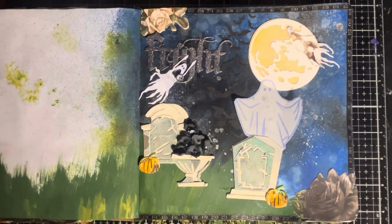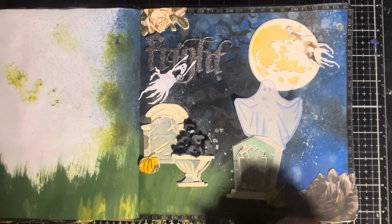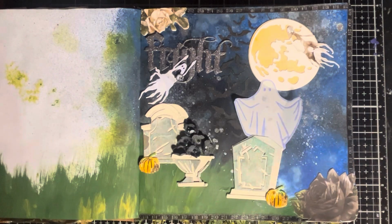Here is our completed frightfully spooky journal page. On this page, we've incorporated a bunch of elements from some previous videos. We've got some textured tombstones and a glow-in-the-dark moon, and we've got some frightful spirits. We've got some ghosts and alcohol inks, and we have an embossed ghost. And then in the background, we had some fun with distress spray, a dash of spritz, and of course, a few Idea-ology elements, such as the numbered border going around our page and the fantastic flowers.